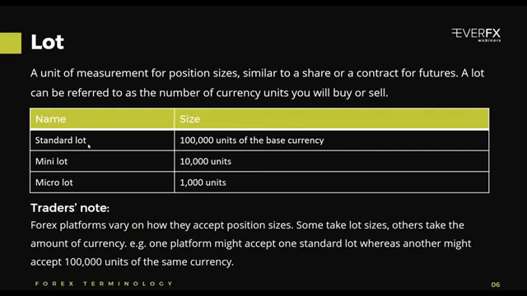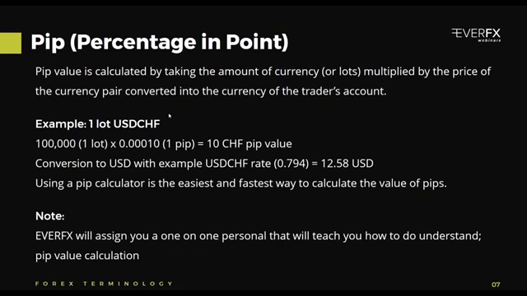Okay. And now, when you put in a size in the market, you're thinking about what you are getting in return for that trade that you open. Now, pip value is calculated by taking the amount of currency, the lots, multiplied by the price. For example, if you open a one lot size, as we see here, example one lot US dollar CHF, that's what you're trading. We do know that a one lot is approximately 100,000 in the market, and the market moves by 1 pip. We know 1 pip is the fourth digit as we see here. That's approximately 10 CHF pip value that you made.